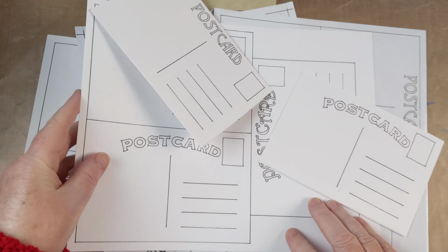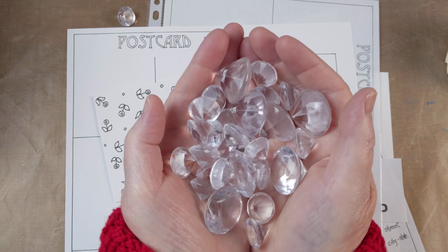My blessing wish for you today is that you will find yourself a friend or even a couple of friends with whom to share postcards. In my art journaling group, we have decided to send each other postcards once a month. So we get to spend a month figuring out a cute design, and so I'm going to get a bunch of postcards every month. This is so exciting. I'm really thrilled. Anyway, I hope that you will find a postcard partner.